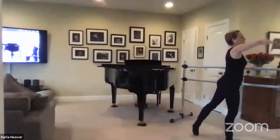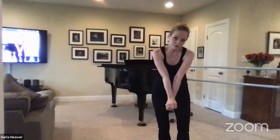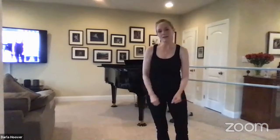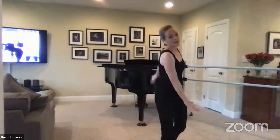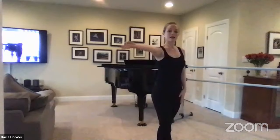And cambré the whole way back and up. And then we'll take a rise to the balance. And when you take this fifth plié and you're going to go into that passé balance, this is a wonderful moment to feel both legs spiraling out of your body to come up into that passé balance. All right, so enveloppé and plié to fifth, inside leg enveloppé to plié fifth, outside leg takes a little longer to the side, close plié and stretch, single and double, brush to the front, carry to the side, carry to the back, close to the fifth, all right?